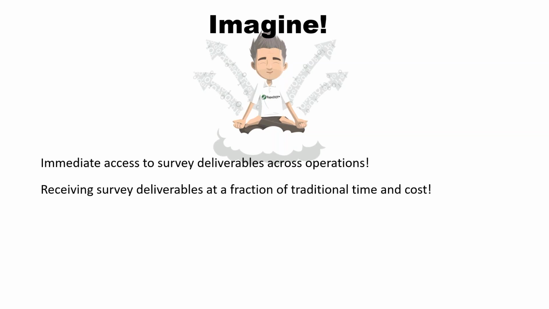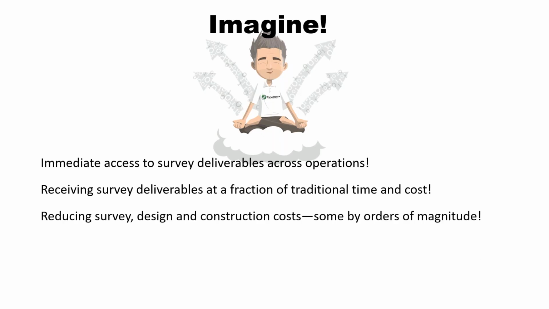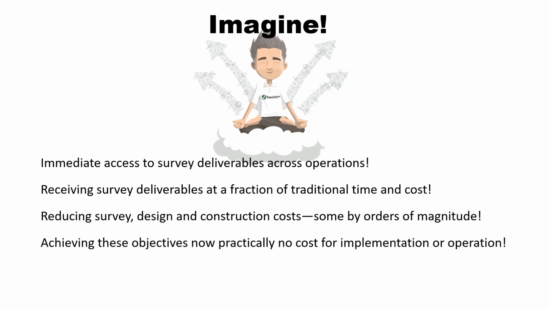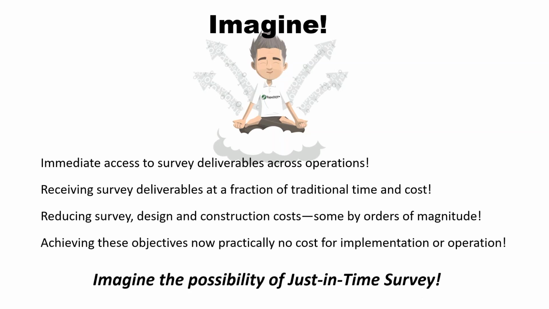What if you could receive survey deliverables at a fraction of the traditional time and cost? Okay, that wasn't supposed to happen. Let's go back to here. And what if you could reduce your survey, design, and construction costs, sometimes by orders of magnitude? And what if you could achieve these objectives now, practically at no cost for implementation or operation? That's the possibility of just-in-time survey. That's what we're going to talk about today.